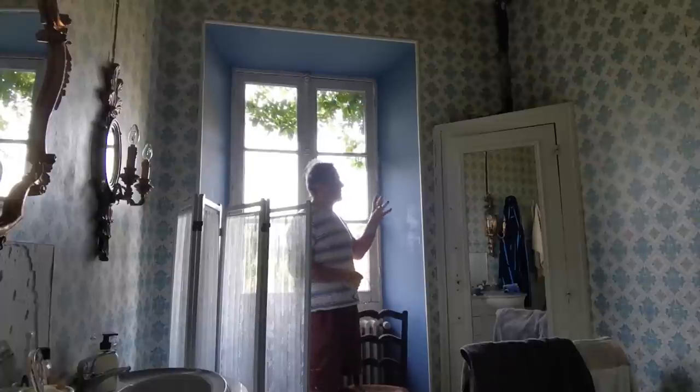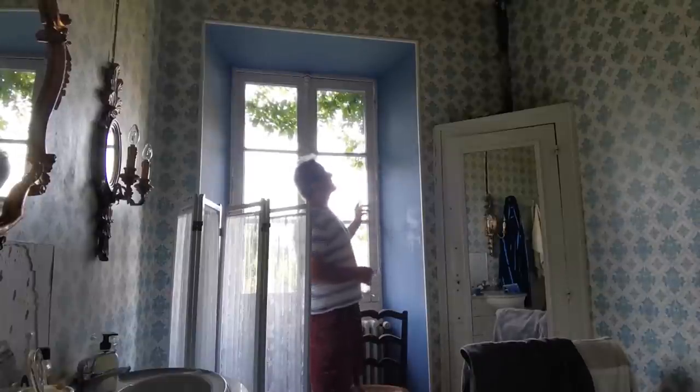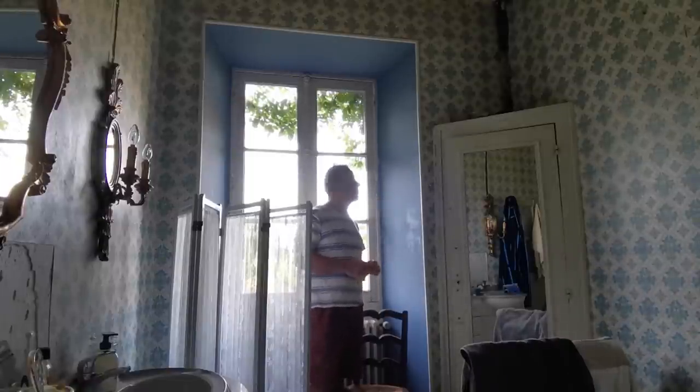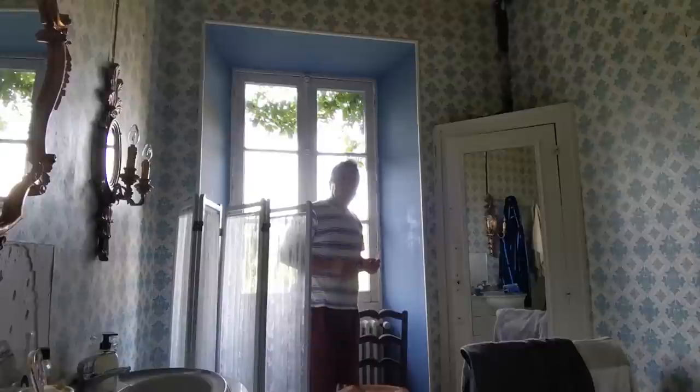One job I'll do at some point is get a little bit of beading in here. That'll tidy up this edge, and I'll do that on all bits. Here we're okay though. So yeah, I think that's a lovely colour. That's going to complement that wallpaper really well. So yeah, pleased with that.